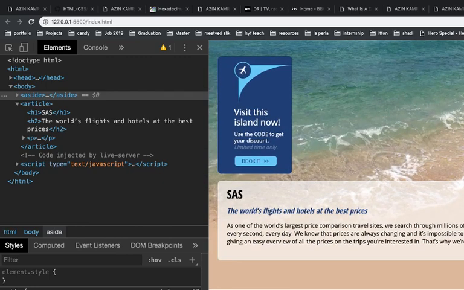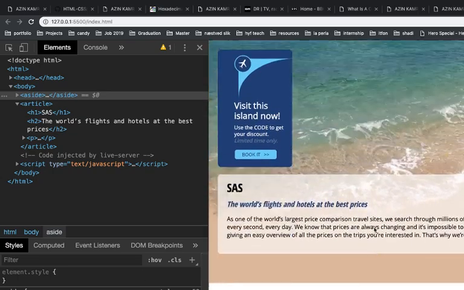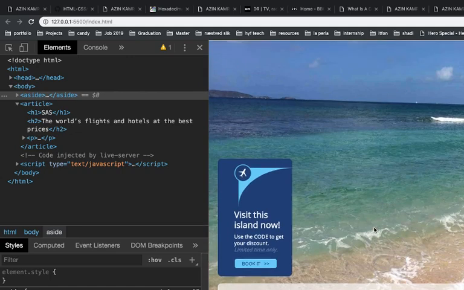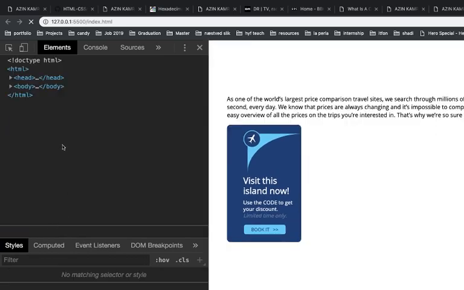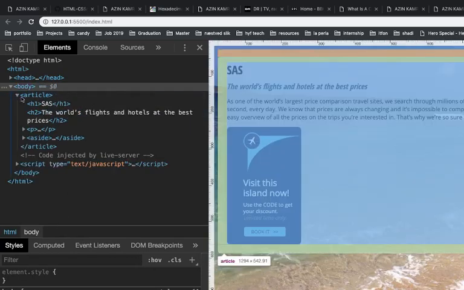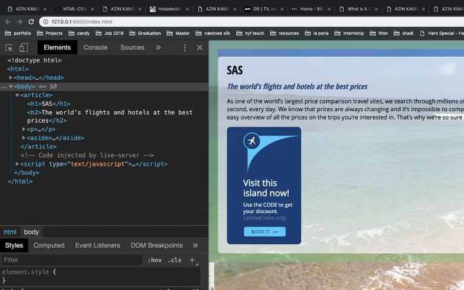If I said 0 pixels, it will stick to the top. This is the sticky. It didn't work before because it was relative to the article inside. It should be relative to the body to work.